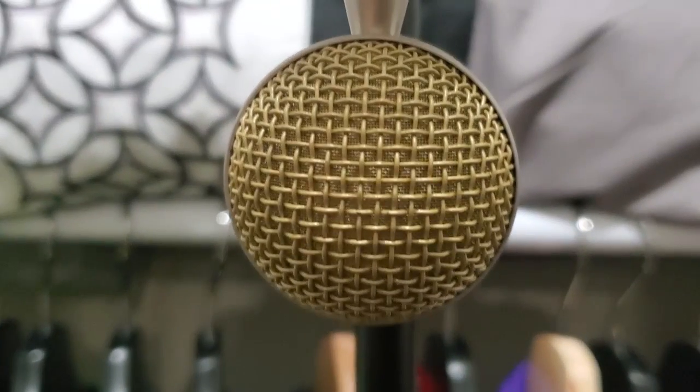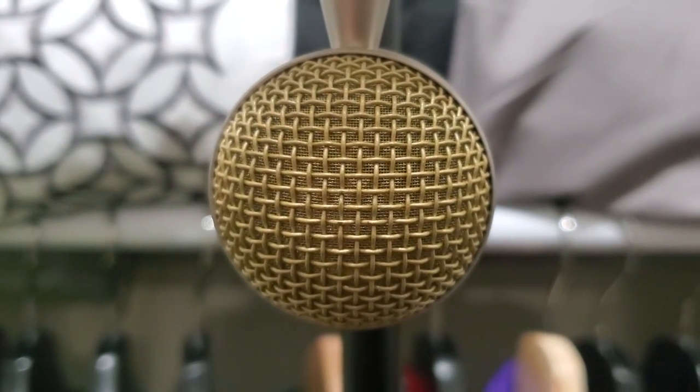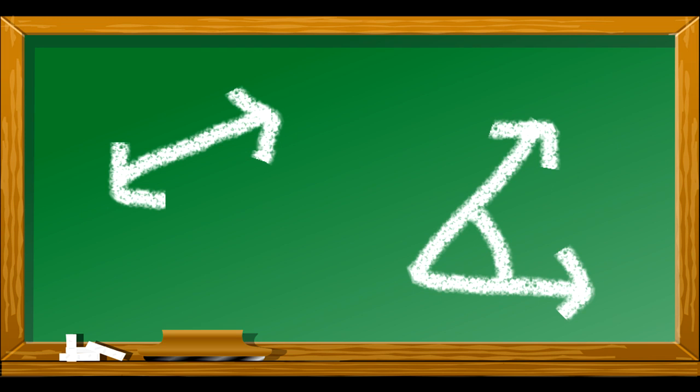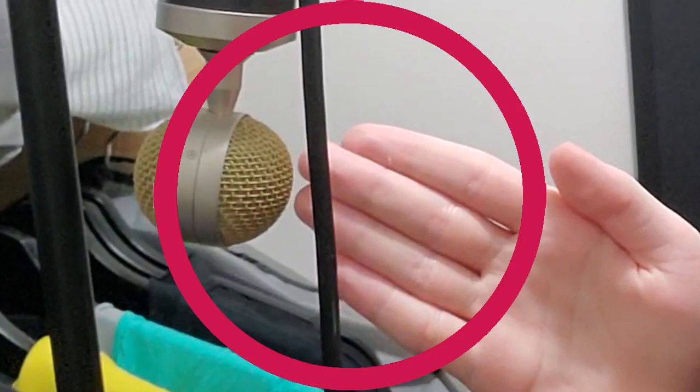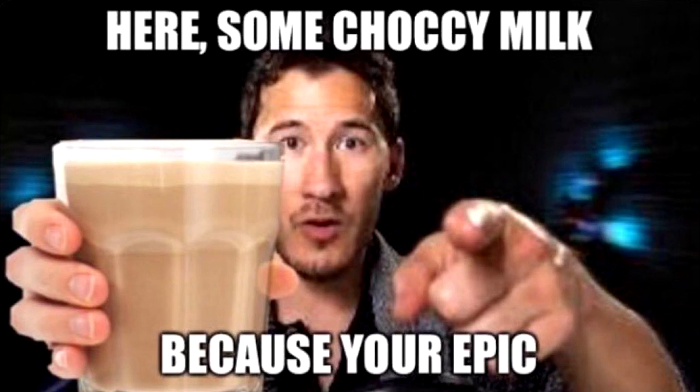Talking 101. You're going to want to get up nice and close to your mic. Distance and angle are the two important things to keep in mind here. How do we set both of those at once? Easy. Step 1: wrist on your nose, fingers pointing up. Step 2: flex your wrist forward just until it starts to hurt. The diaphragm of your mic is going to go directly on top of where your fingertips are. Pull your hand away but keep your mouth in the same position, and boom — you're done. Now you're ready to record like a real voice acting prodigy.